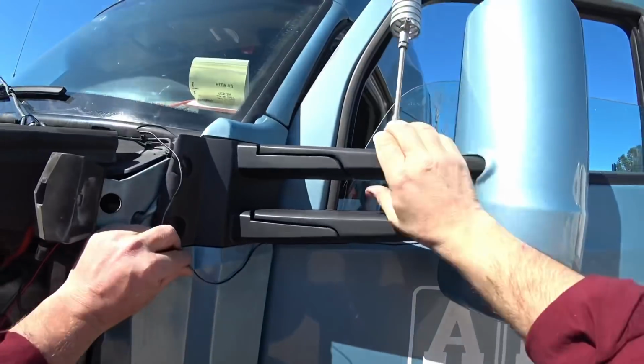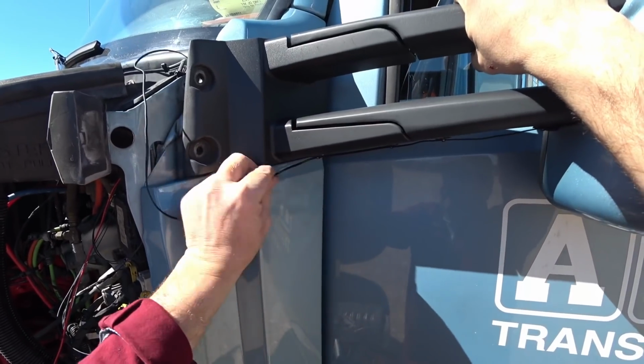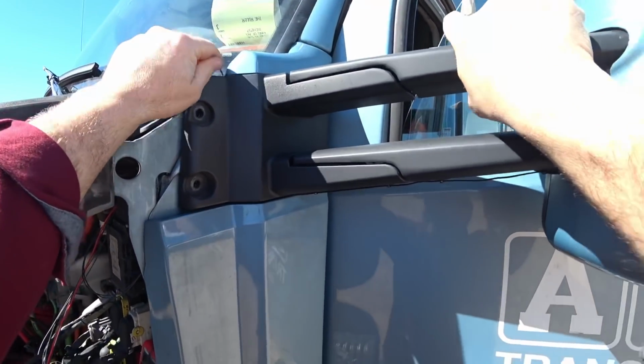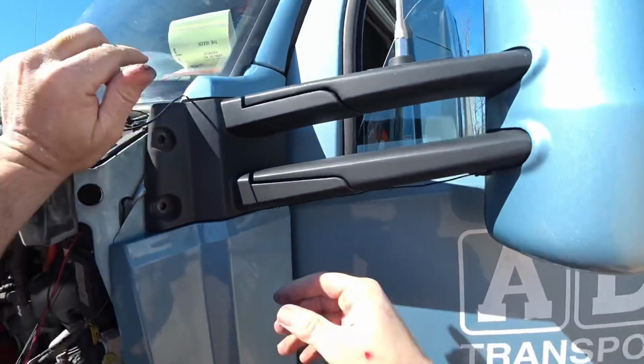All right, guys, I have loosened up my mirror so I can get this wire behind here real nice. And I'm just going to tuck this up here, just like so. There we go.